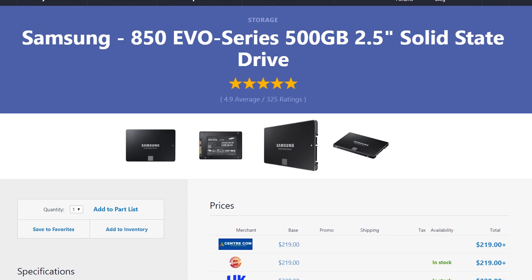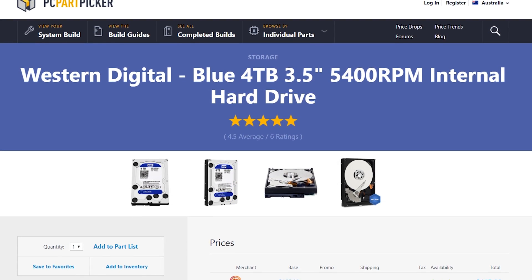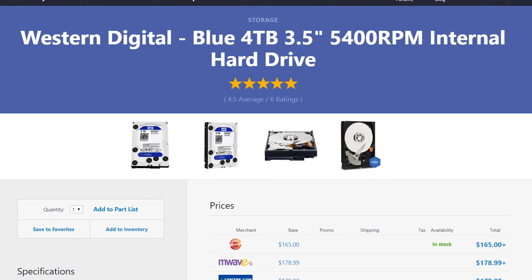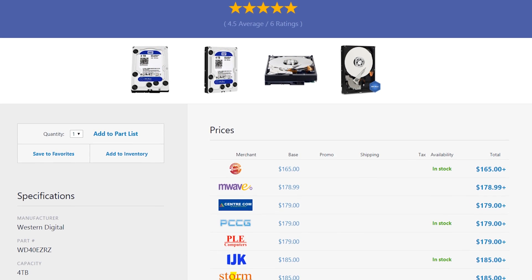Speaking of storage, let's jump over to our storage options. We grabbed the Samsung 850 EVO 500 GB drive and two WD Blue 4 TB drives. The 850 EVO was chosen not necessarily because it's the fastest drive on the market — it's a little older — but thanks to its large capacity and low price. It's cheap and delivers a lot of capacity, letting us install all our pro apps. If you're using the Adobe Suite you can install mostly all of it within 500 GB, plus Windows, and even some games. You can also set up a cache folder on this drive for fast SSD caching in Premiere Pro or After Effects.